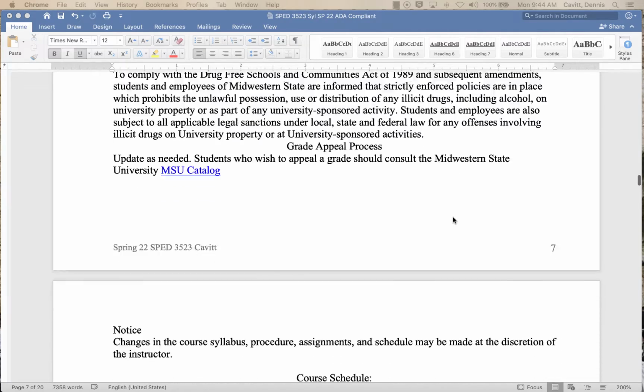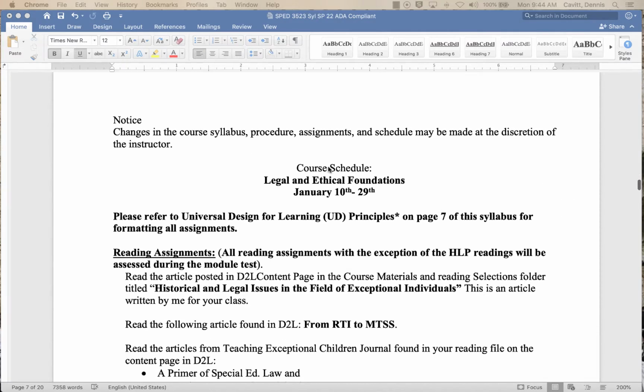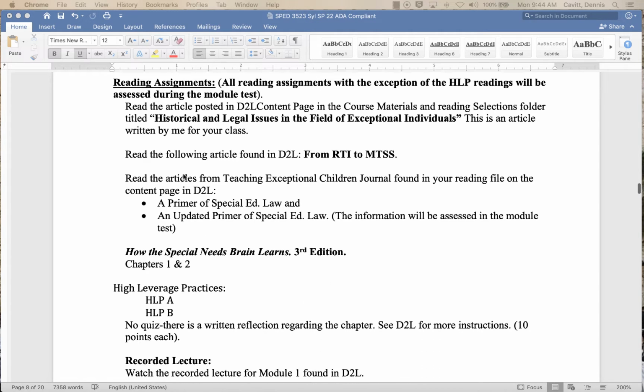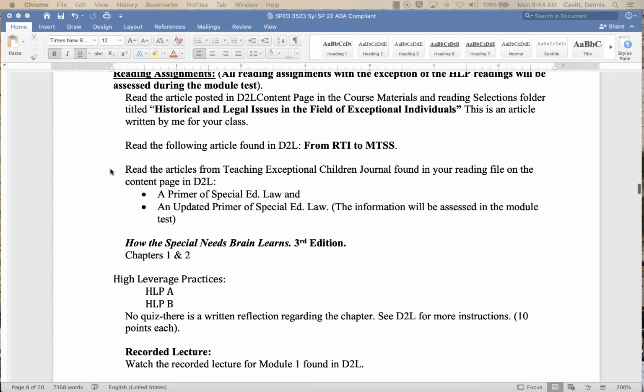All right. Some more things. Now let's look at the course schedule. We begin this today on January 10th, and Module 1 runs through the 29th. Here are the items that you need to do for that. You'll need to read a couple articles from D2L, a primer, special ed law, and an update to the primer.